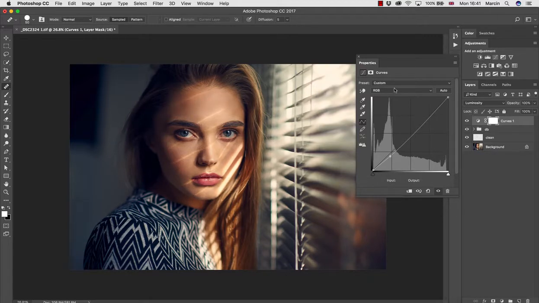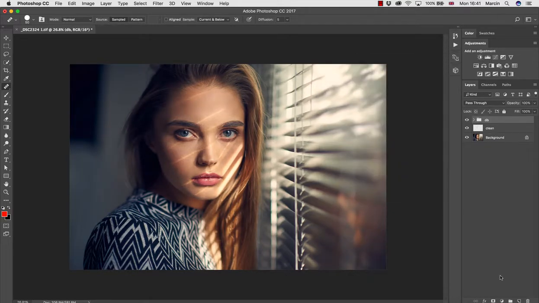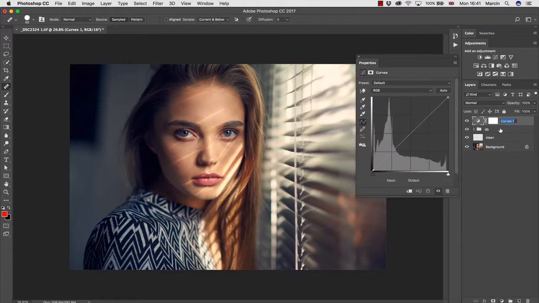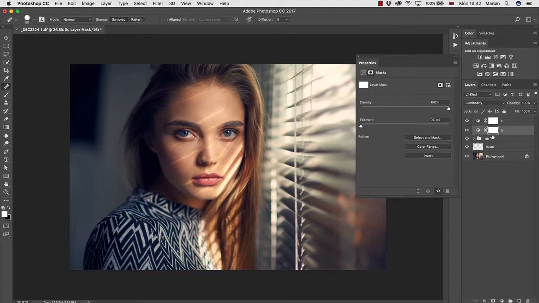So we improve the contrasts, and yeah, it's right, but it's not as perfect as you'd like to have. So I have a method: create 2 curve adjustment layers, and of course this method is good for outdoor images. For other images I will be showing you a few more methods. So just set this as a highlights layer with luminosity blending mode, and the other one as a shadows layer, also with luminosity blending mode.